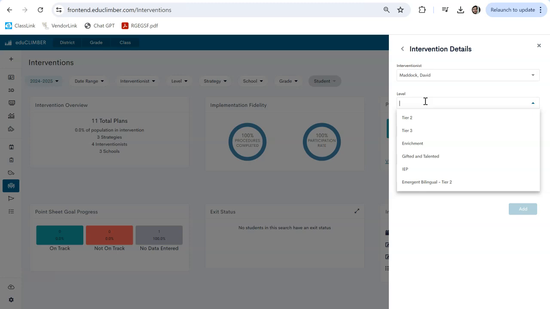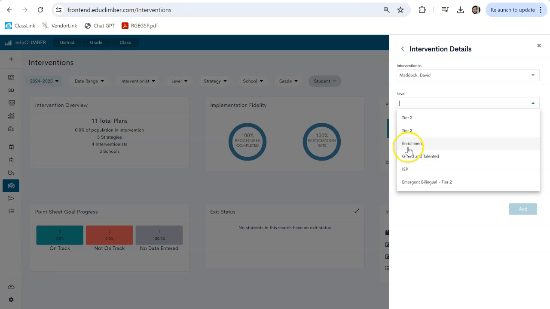Next, we want to pick the level of the intervention. Is it a Tier 2 intervention, which is a support given to a student who is behind the core, generally 6 to 12 months, or a Tier 3 intervention, a support for a student whose gap is usually greater than a year? These interventions align with specific resources from our reading decision tree, our math, our science guiding documents, and our district behavior and MTSS plans.